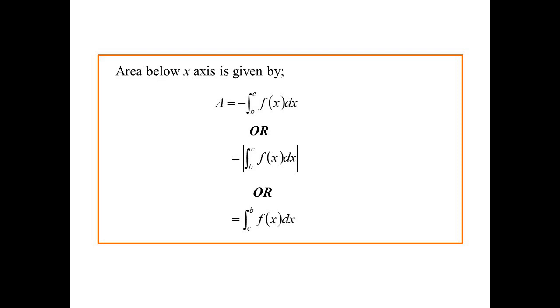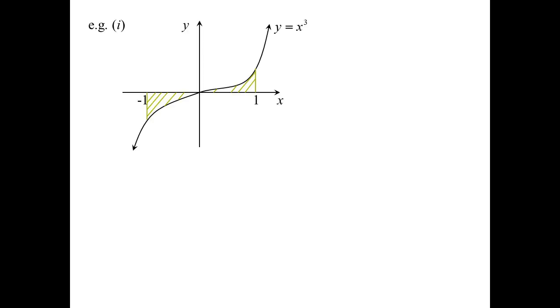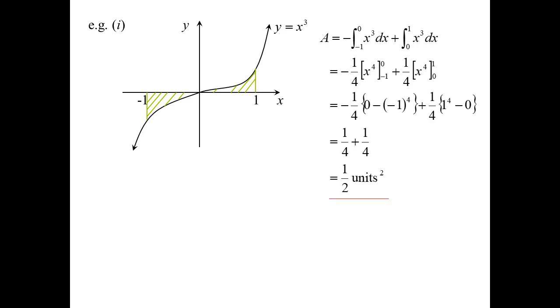Let's start with y equals x cubed, our basic cubic here, which is symmetric, but I've got a bit that's below and a bit that's above. So the bit that's below I know is going to be negative. So I'm saying it's negative, that integral from minus 1 to 0 of x cubed, but then it'll be plus 0 to 1. Of course, the actual integration is going to be the same for both integrals. So add 1 to the power over the power, we get a quarter of x to the power of 4. Substitute the top minus substitute the bottom, we come up with a half unit squared.